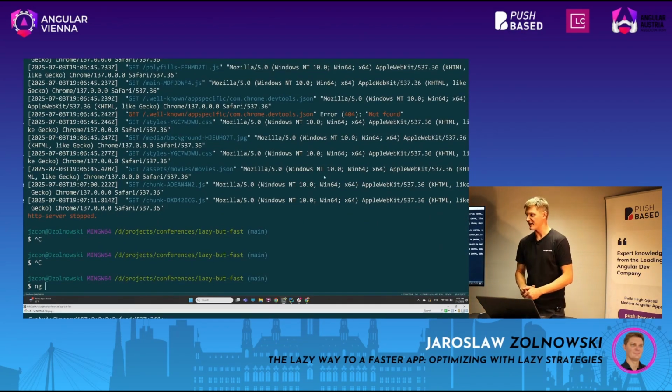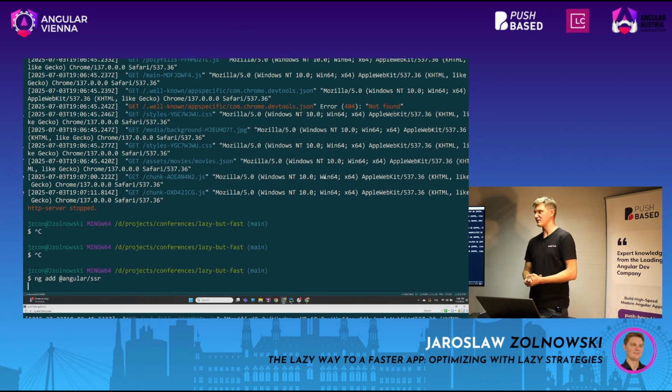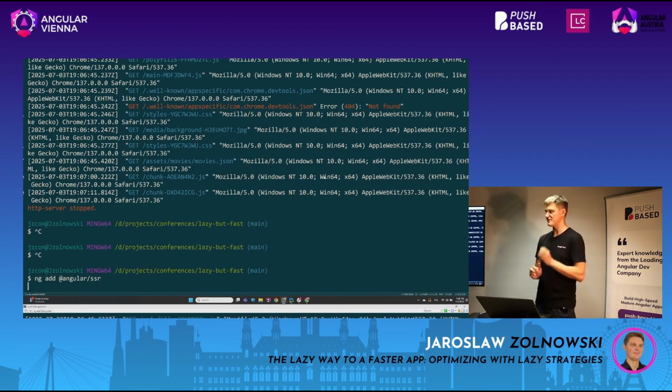To apply a server-side rendered application, all we need to do is to use the ng add angular SSR command. This command will create some default configuration for the server-side rendered application.